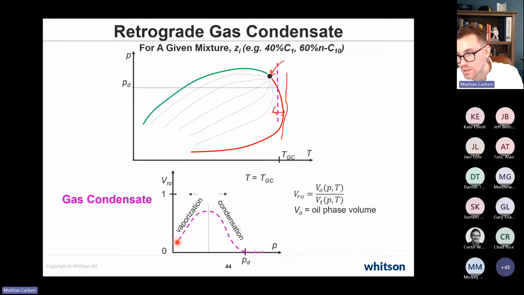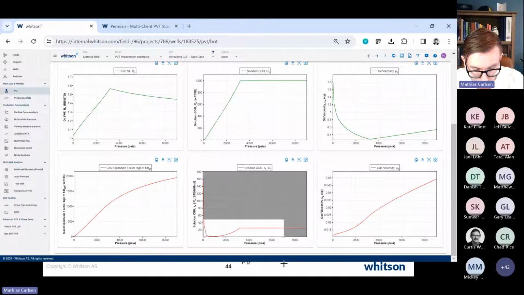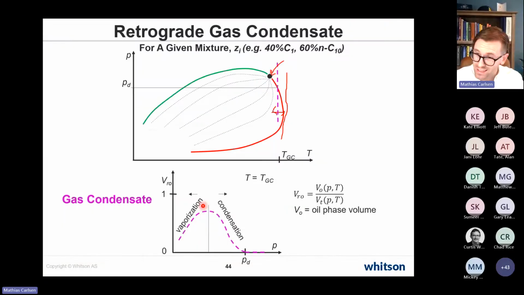But you have a condensation driven part of this, and also a vaporization dominated part of it. And this is linked to what we talked about earlier, K values. That's the second time you hear it. We'll talk about that later. And that's very important to understand this shape. It's also very important to understand the shape of the solution CGR curve right here that I'm sure a lot of you have been looking at. Like, why does it go up there at the end? Well, this is a teaser, as we call it in Hollywood, something we're going to talk about later.